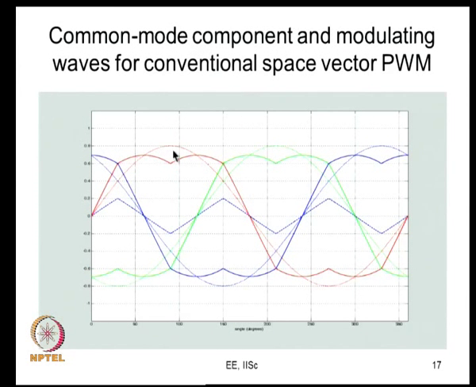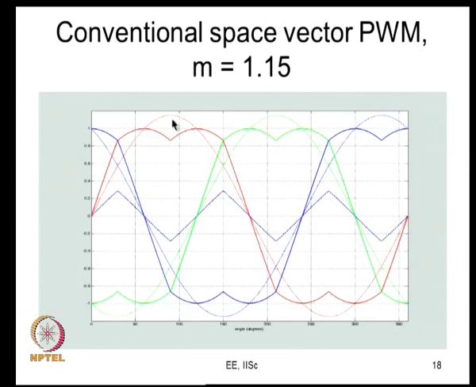But what we do is, if you have MR, MY and MB of amplitude peak value 0.8 times the triangle, we are adding common mode. So, the common mode signal is this blue signal. When you add that, what happens, this MR becomes this MR star as shown by this line, and you can see that the peak value of MR star is significantly lower than the peak value of MR. So, this increases your DC bus utilization. So, if your MR goes to 1.15, your MR star just touches 1.